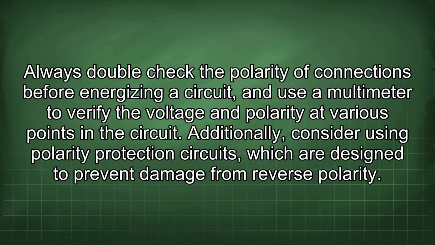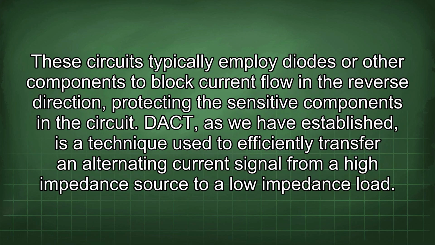To mitigate the risks associated with reverse polarity, it is crucial to take precautions when working with direct current circuits. Always double-check the polarity of connections before energizing a circuit, and use a multimeter to verify the voltage and polarity of various points in the circuit. Additionally, consider using polarity protection circuits, which are designed to prevent damage from reverse polarity. These circuits typically employ diodes or other components to block current flow in the reverse direction, protecting the sensitive components in the circuit.